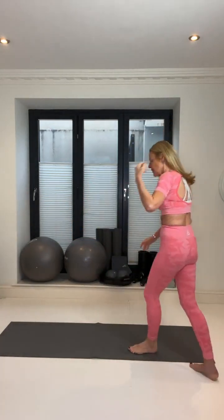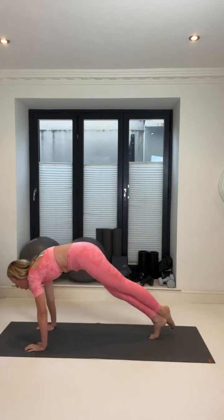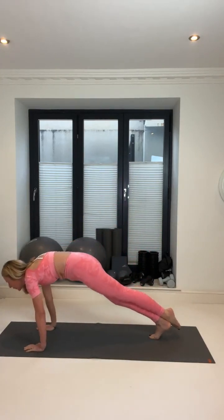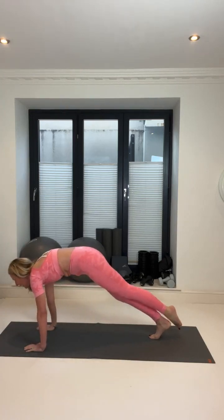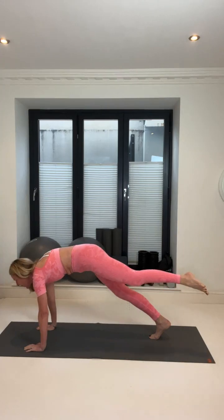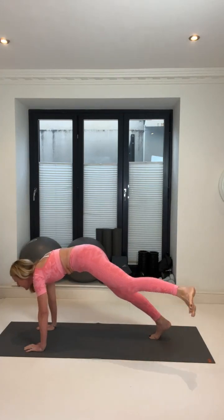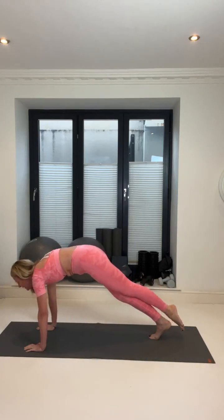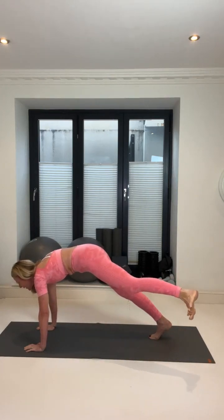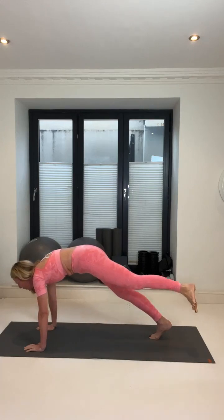Do you remember this one? So down we go. Cross the ankles, can you see that? I'm not in my back, a lot of you are going to your back and your thighs. No, I'm in my booty. Okay, open and back. Now, those that want to stay in their bottom, flex the foot. If you point the foot, you're on the front of your thighs, they might grow. So if you want to stay in your booty and shrink your thighs, I'm going to recommend that you flex the foot.